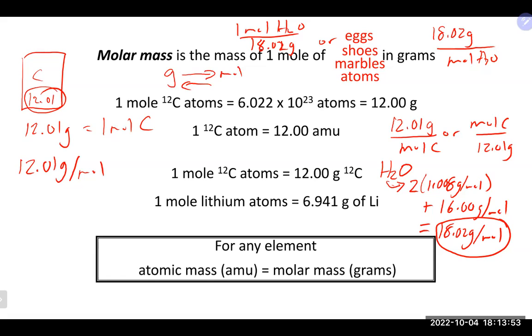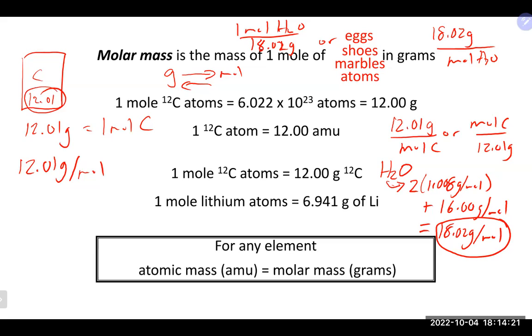Now, for any element, the atomic mass in AMU is the same as the molar mass in terms of numbers. So they're the exact same numbers. It will convert out the same because you use Avogadro's number and the gram number, and it all works out the same. So most of the time when we do pull that number off the periodic table, like I said, it will be used in the molar mass sense, grams per mole. Same rule here. We still use 4 significant figures when we pull it off.